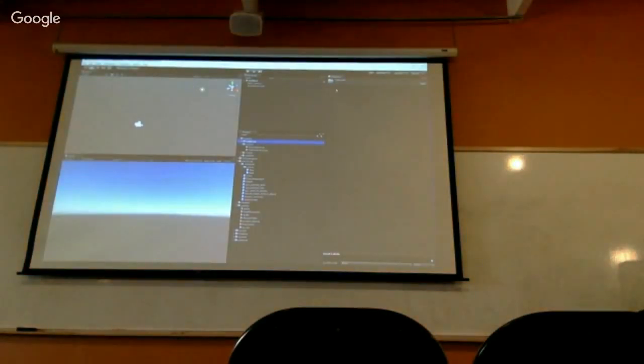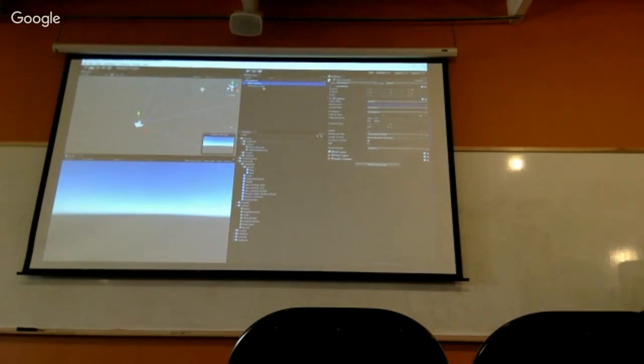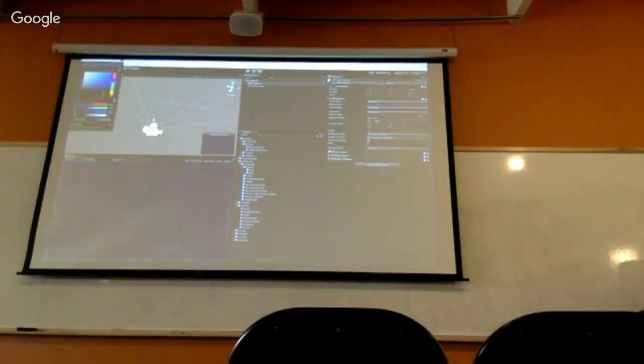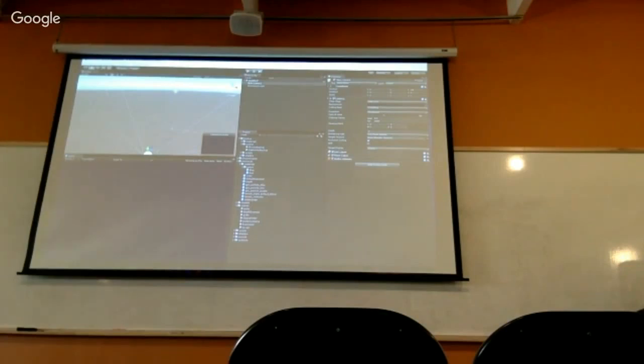And then finally, over to the right, we have our inspector panel. You'll notice in the hierarchy, anytime I click a game object, my inspector panel changes. The inspector panel is where you basically change your property values. For example, if I want to change what color my camera clears to, I can change to solid color and change my color here. You're not going to see that reflected necessarily in the scene view, because it uses a different camera, but this is what you care about at the bottom of the game view.